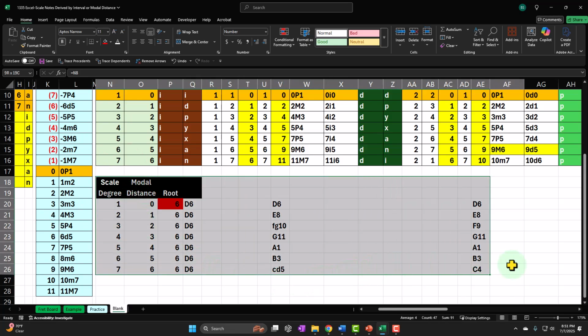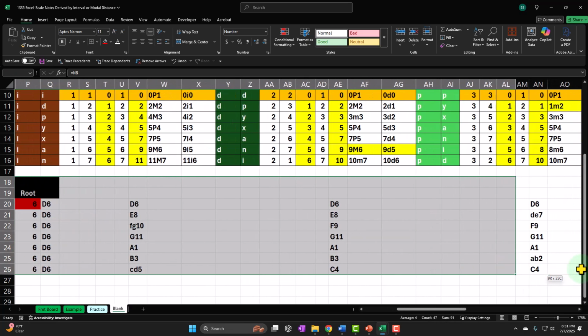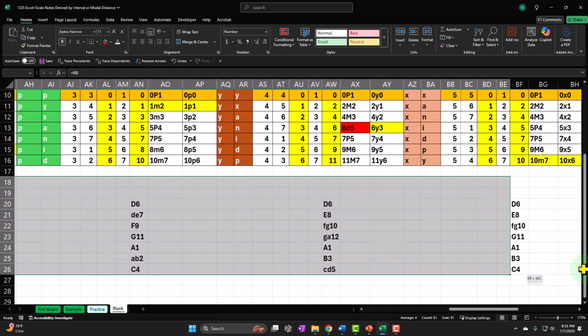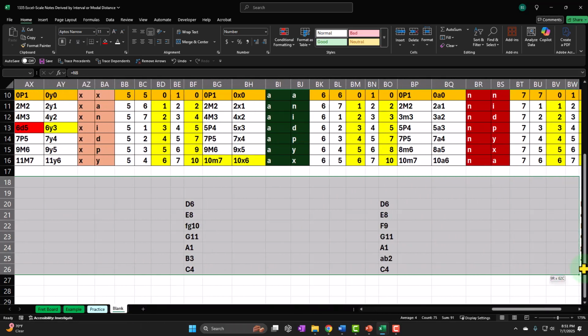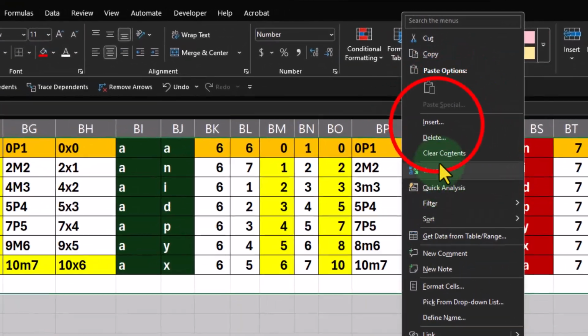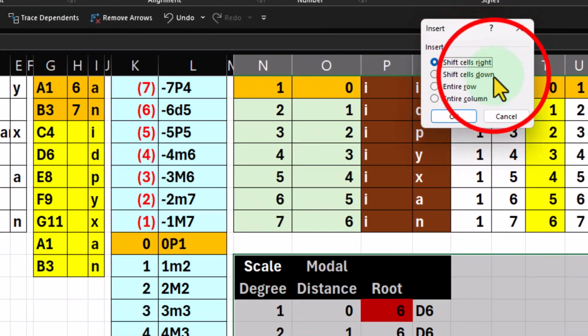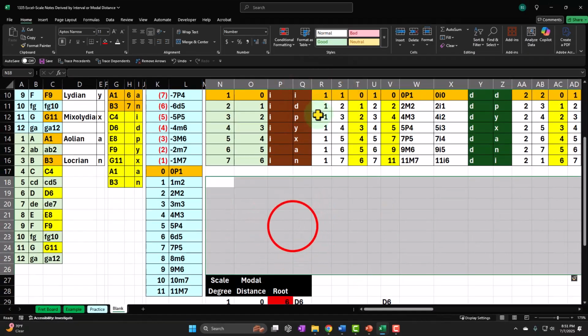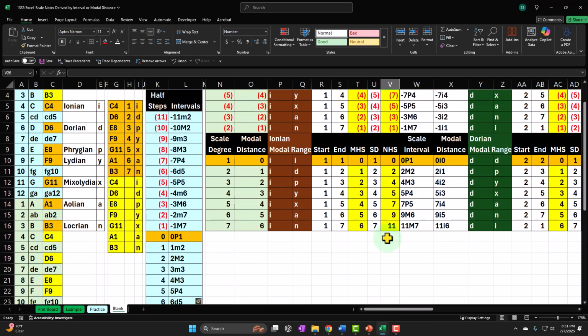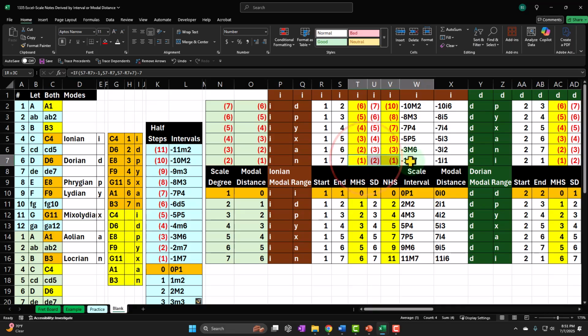So I'm gonna select this whole bit here. We'll go all the way across. And I need to move it down. So we're going to say, all right. And then I'm going to right click on that and insert and shift it down. Boom. Okay. So now we're going to imagine we go backwards. So now we have our distances up top.